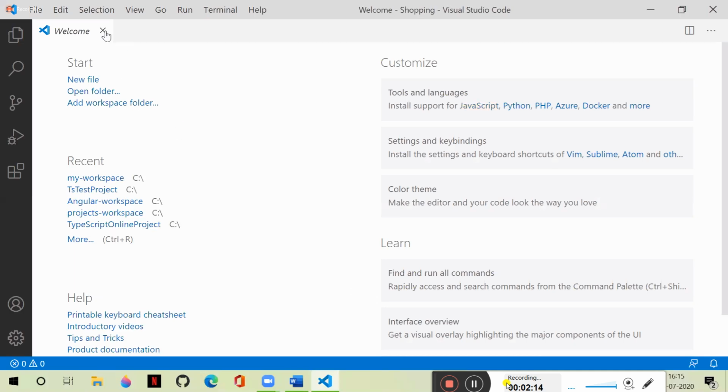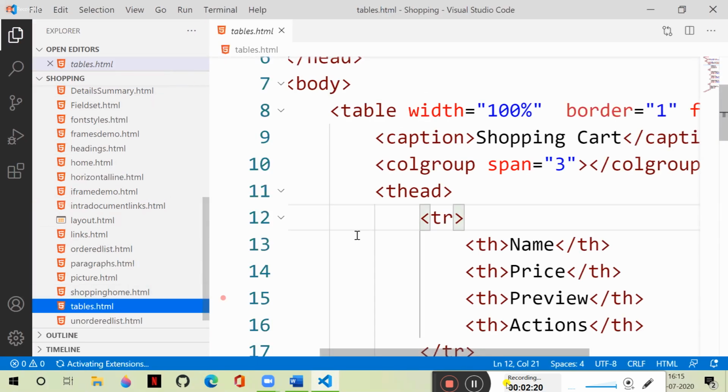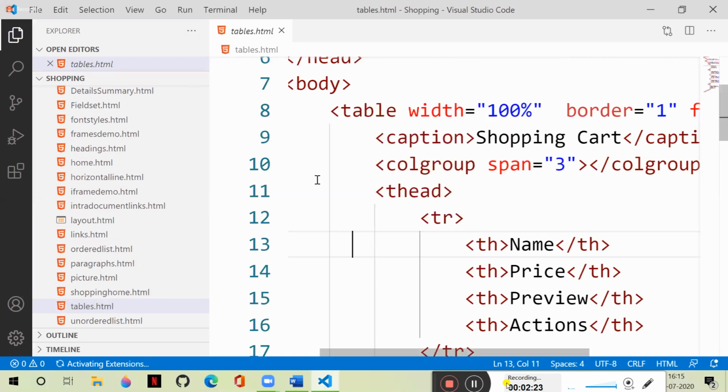The next option for table you need to understand is the table design.